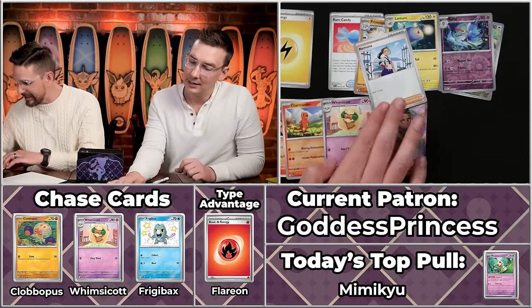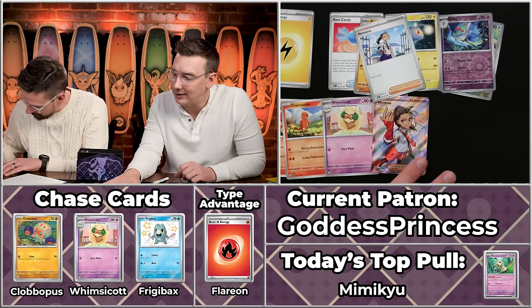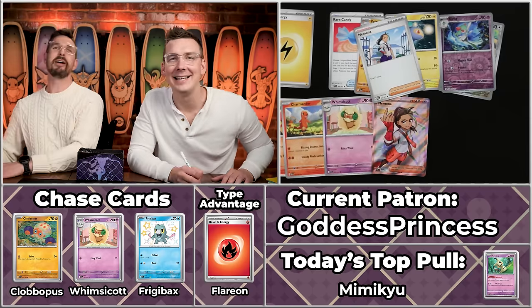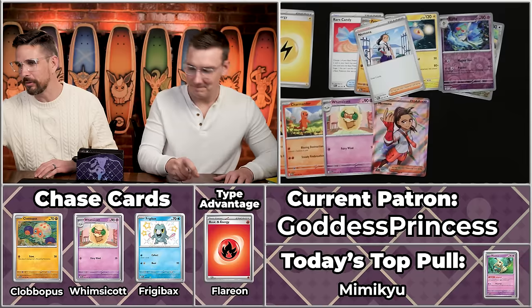Not what we thought. $1.57 for that Nimona. No! We're looking for the other one. So it's just a 2 point? Just a 2 point. So 2, 3, 4, 5 times 2 is 10. 10 for the lead. Goddess Princess has been there before. They have. They have indeed. Well done to Goddess Princess.